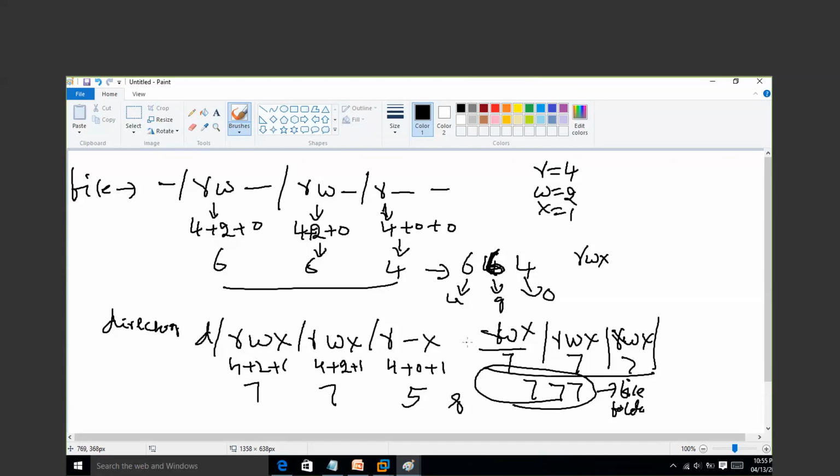Why? Because permission consists of 10 characters. Of the 10 characters, 3 characters are used for permission. Those 3 characters consist of only what? Read, write, execute. So read, write, execute is what? 4 plus 2 plus 1. How much is it? 7. If you give 8, we'll say it cannot be assigned because we'll have only 3 characters and those 3 characters can only be read, write, execute. You cannot say 8 means read, read. What is the use of giving read double time?